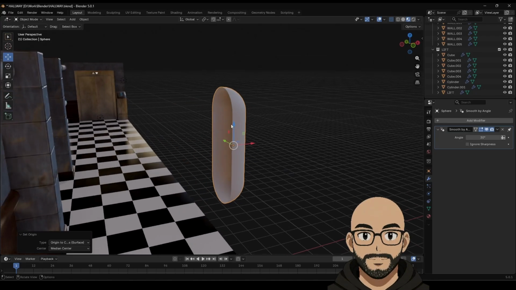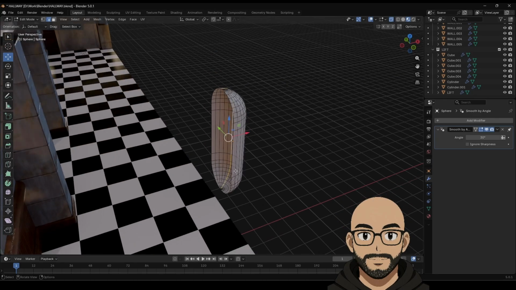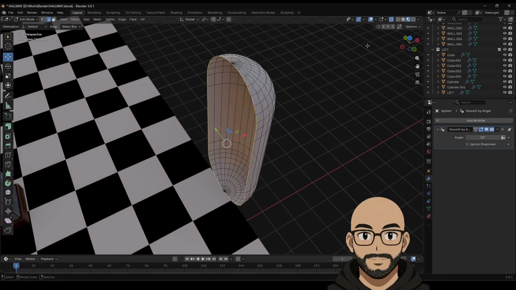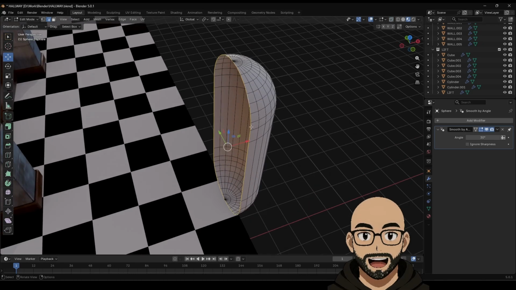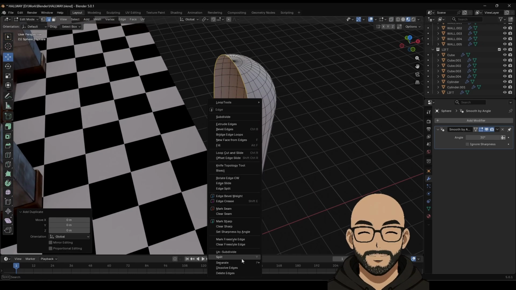I'm gonna get this edge loop here. This edge loop here. Why is it not selecting the edge loop I want? There we go. Because I've got this, Shift D, separate selection.